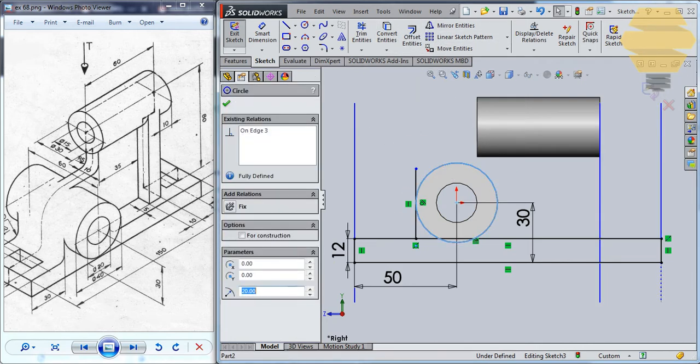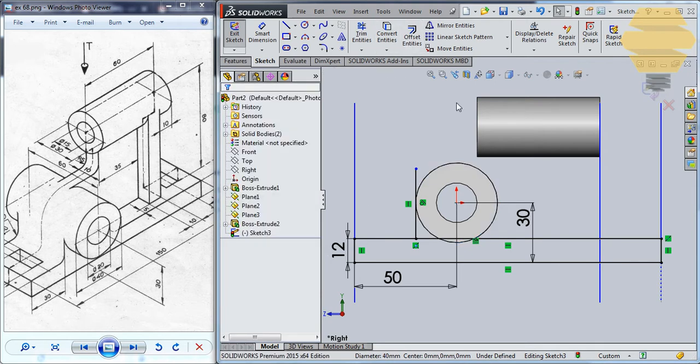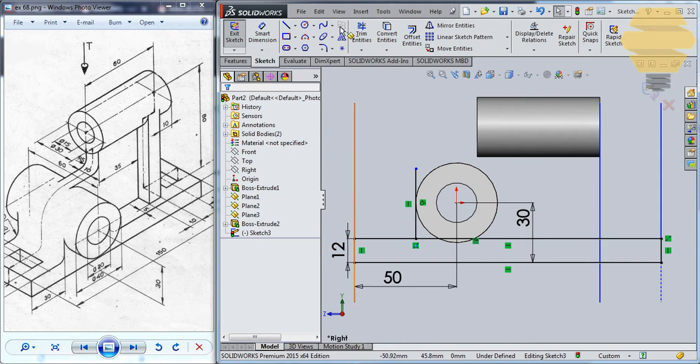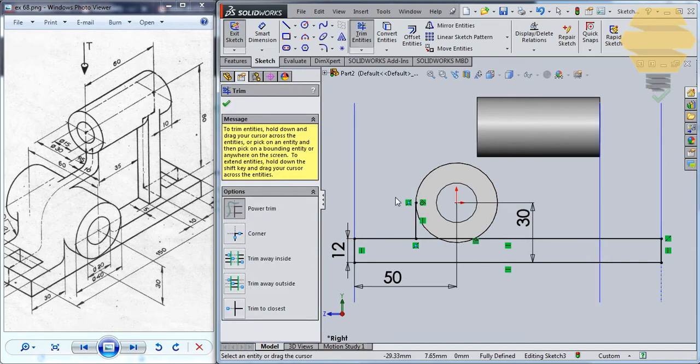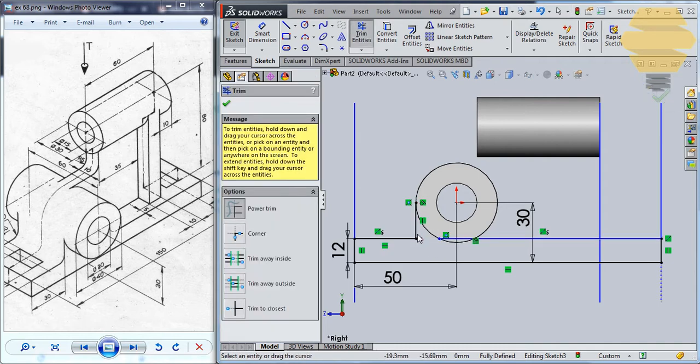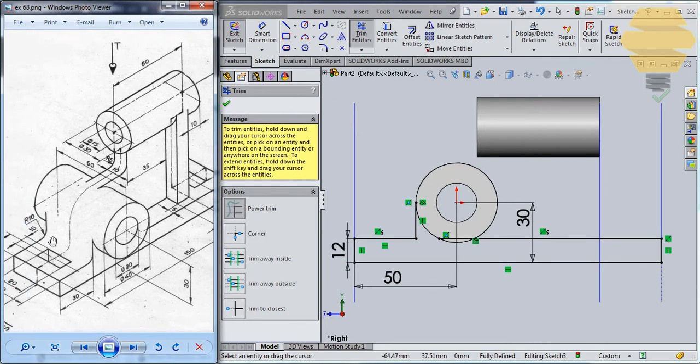Select that circle and go for construction. Now what you can do is just to trim this portion as well, and now you can trim this portion as well here.